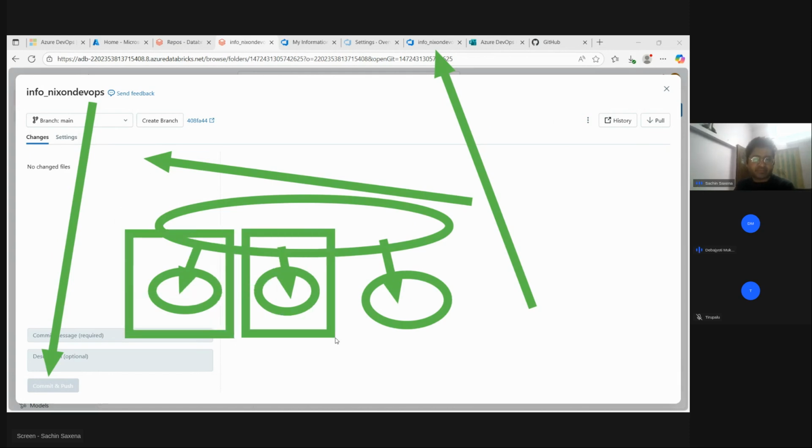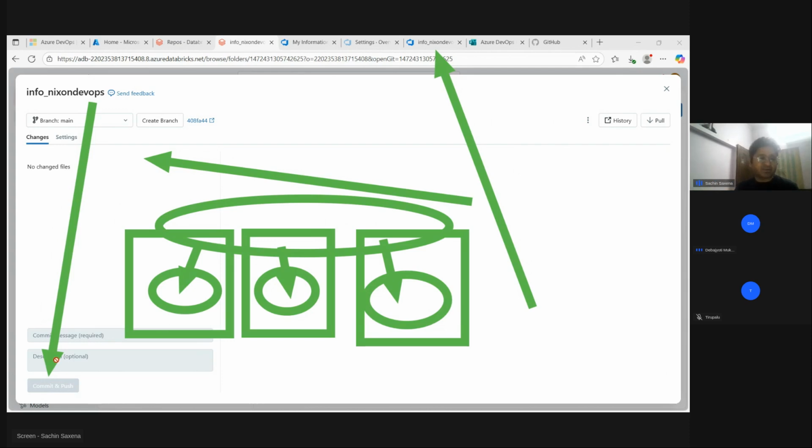So that means three Databricks instances have been launched from the same repo. It might be the case that this manager has defined the same task to these three builders, that as per your knowledge, as per your testing, just do testing at your end. So these three developers are working independently.